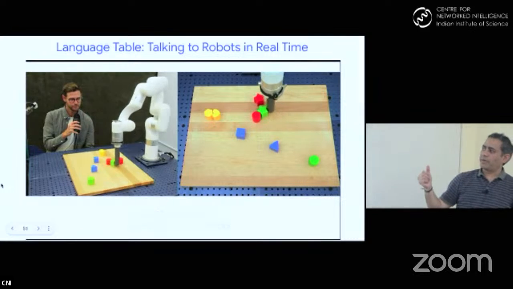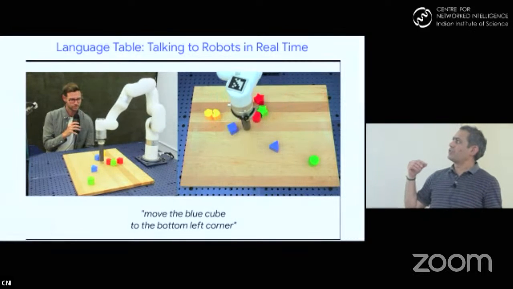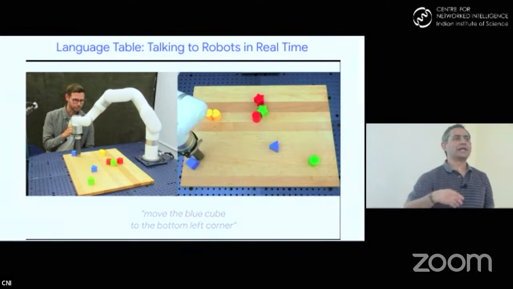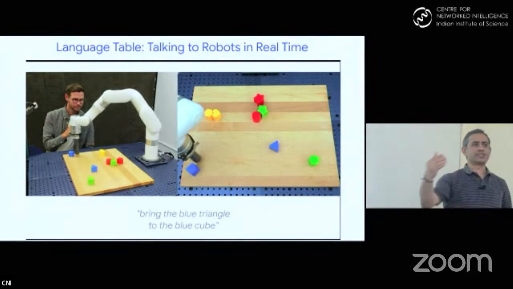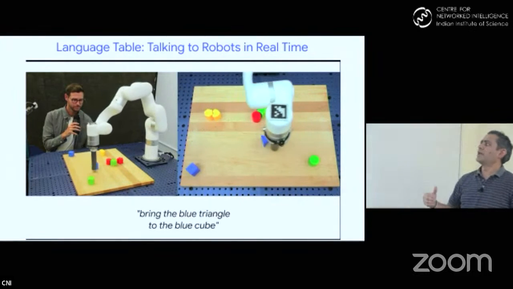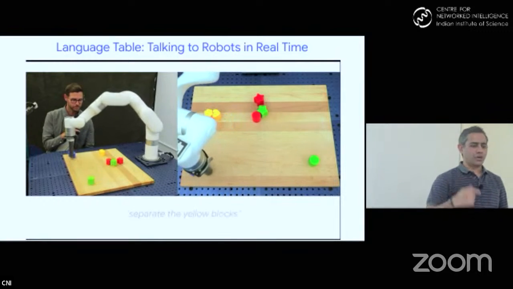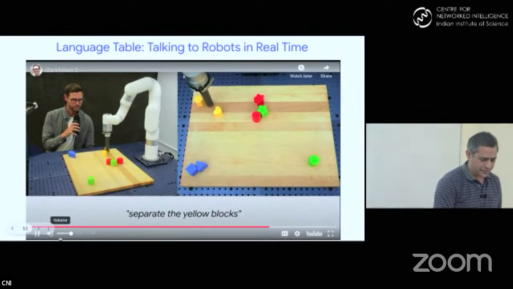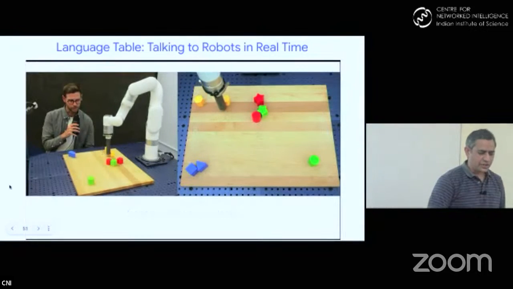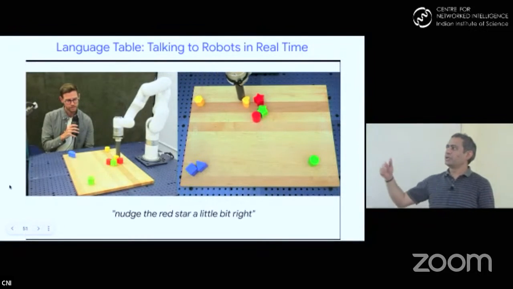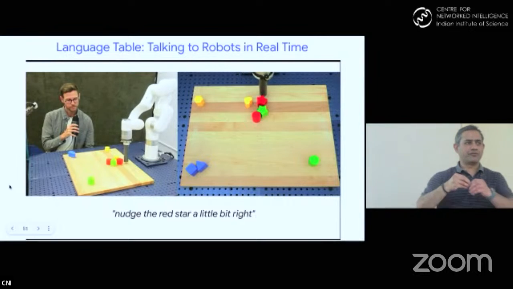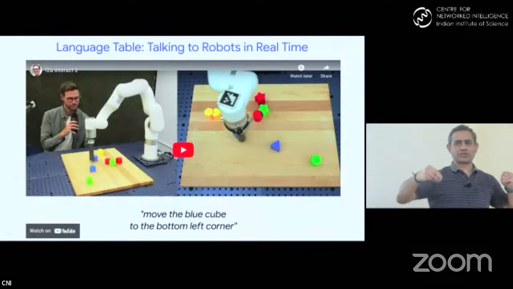So here, my colleague Corey is doing a real-time interaction with the robot, where you give instructions to the robot and it's able to follow them. Here, the method was very similar to previous methods. That's correct. As you can see, you can give real-time instructions and form a really long, relevant task by chaining short tasks.